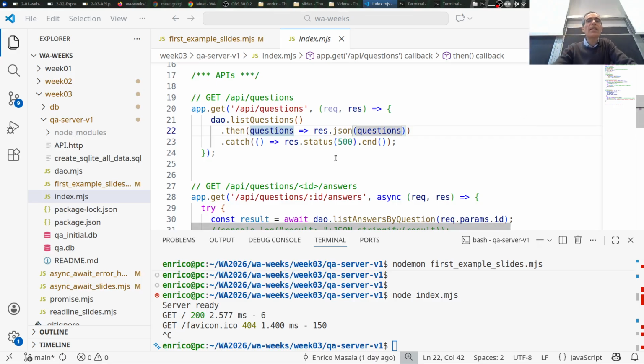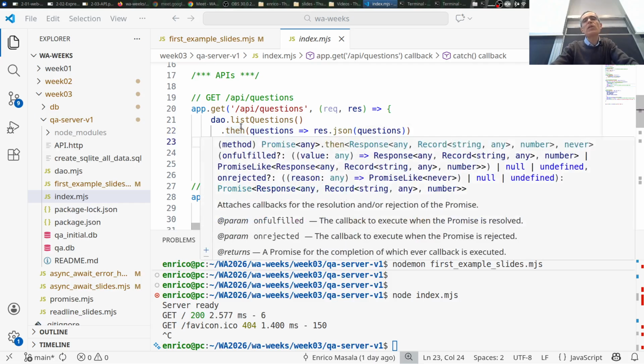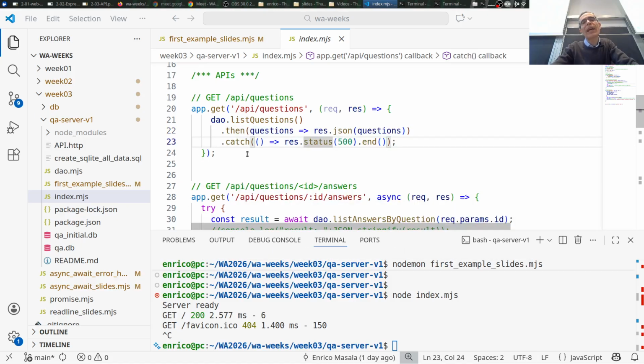And then since I like handling a little bit of errors, at least the most important errors, when you use a promise, it's always good to have a catch at the end. So at least you can say, well, something didn't work. Then maybe you can be more specific. You can send a JSON object with some information and so on. But you see here, status 500. If I don't put status, the status is assumed by default to be 200. Everything is okay.